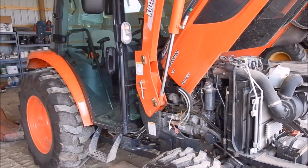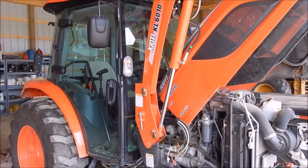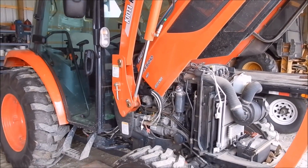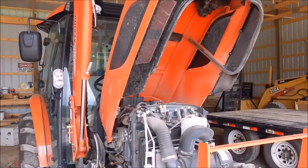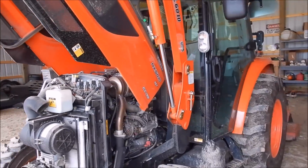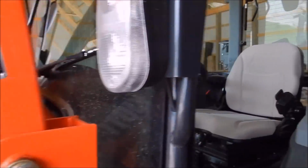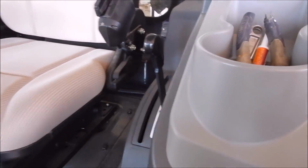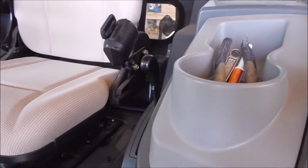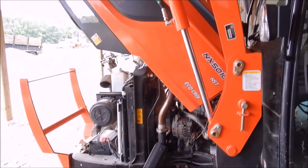All in all, I've been fairly happy with the tractor. There's a couple of things I don't like on it. One would be it's a little jerky with the hydrostatic. In medium, I think he said it might have to be reprogrammed. If you don't hold the pedal all the way down, it'll kind of pulsate. It's a little bit aggravating. It's hard sometimes with the shifter, as there's no clutch in it. To get it to go into medium, you have to put it in high and roll forwards for a couple inches, and it'll go back into medium. But other than that, I've been fairly pleased with the tractor.